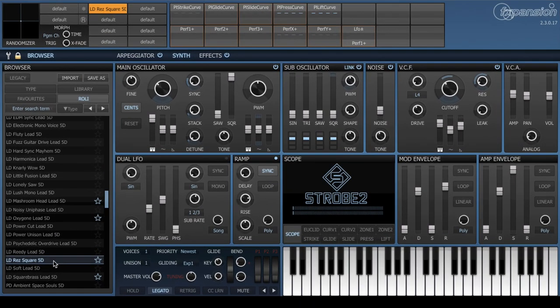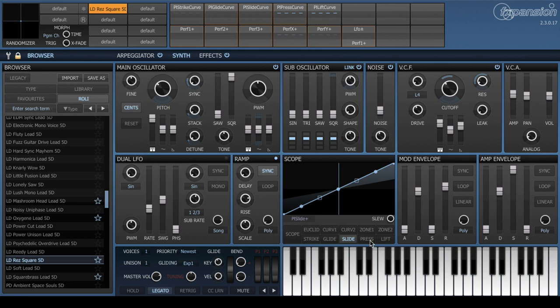So you'll see in the Strobe 2 interface, just underneath the scope here, that we have five tabs named after the five dimensions: strike, glide, slide, pressure, and lift. When you select one of these tabs, what you'll get presented with in the scope is a curve, and this allows you to modify the response of that particular dimension.